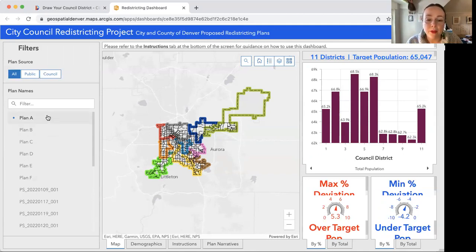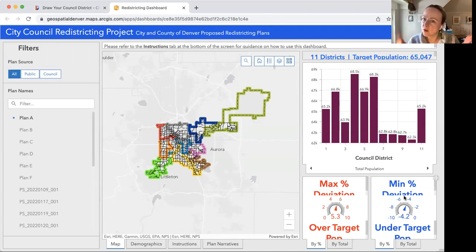So you can pull up a map, and then at the bottom, there are different tabs where you can see demographics, you can see the plan narratives, and then over here, you'll see the deviation. This is important because this has to do with compactness and also making sure that for the most part, the council districts have relatively the same number of people in them.